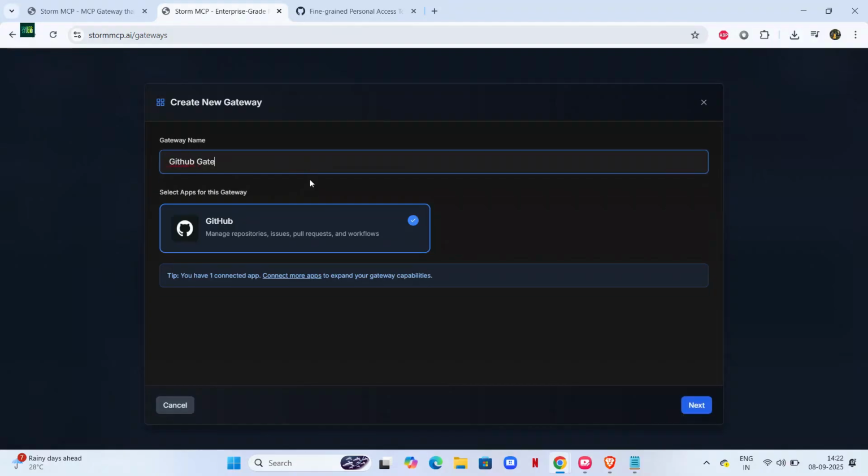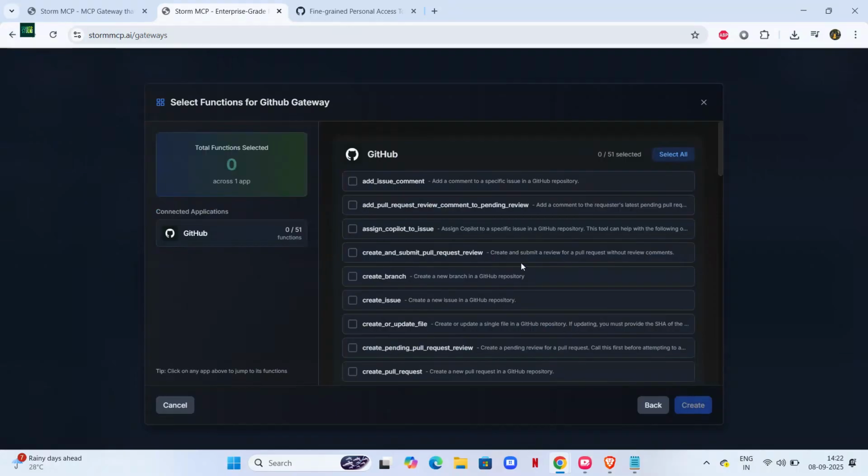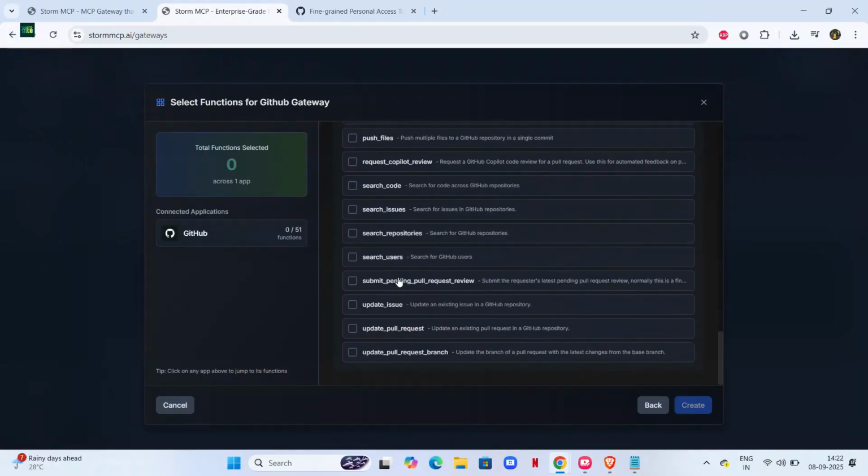Now it's time to integrate this with an MCP client. I'm using Claude Desktop, but you can also integrate it with Cursor or Claude Code. I get 3 options here. If you're on Claude's paid plan, you can directly integrate using connectors. That's pretty simple too. But since I'm on the free plan, I'll choose the first option.